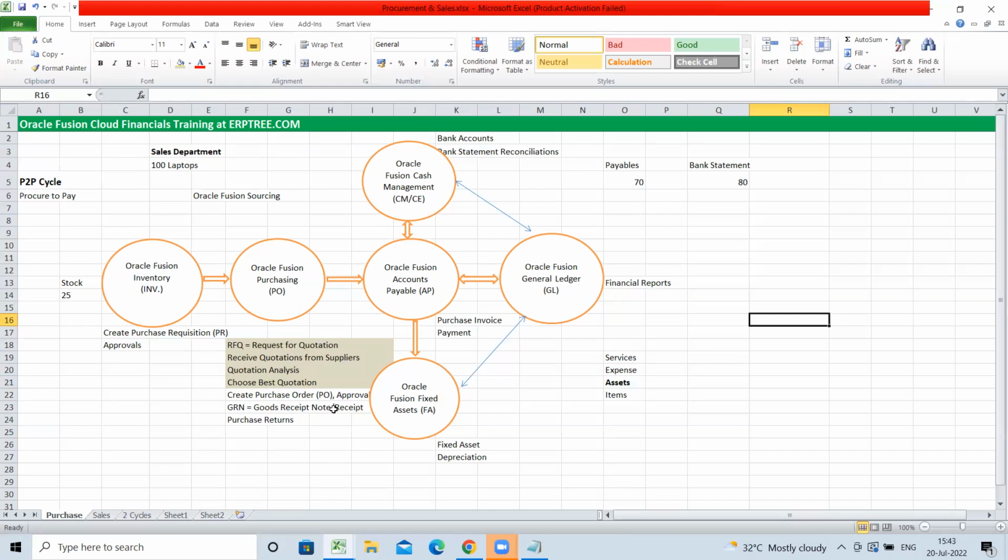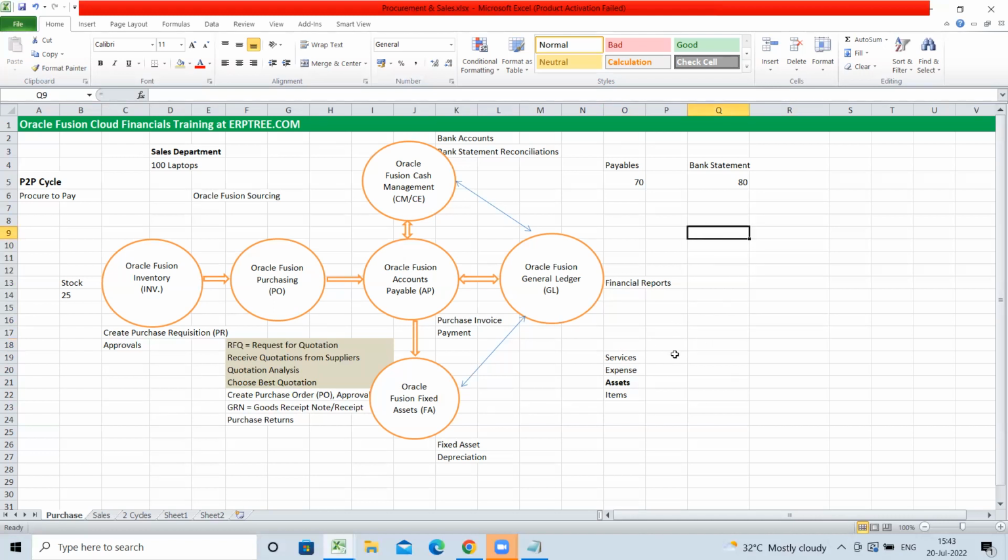In the organization, there may be some process outside of the system. Based on that verification, validation or inspection, they may process in the system as the next steps. We'll see in the system. When we are working on the system, we'll come across how we can receive in a single step, in 2 steps, in 3 steps, where we'll do inspection and accept only, and rejected items we'll send back, and how to perform purchase returns. We'll go through all these scenarios.